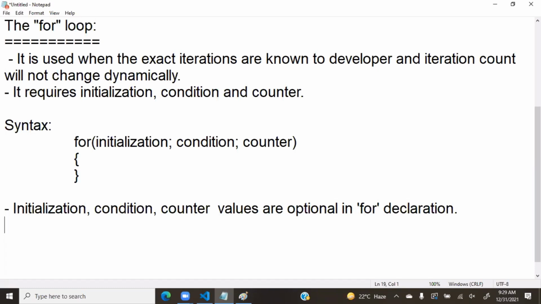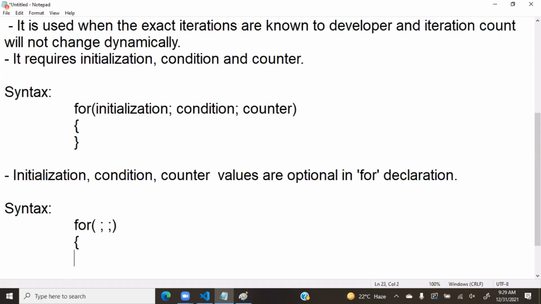You can declare them anywhere outside. So that means actually you can write like this: for semicolon, semicolon. This is valid. That means you can write a for loop like this.